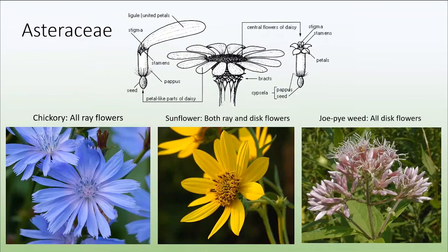The makeup of an aster flower is quite complex. What appears to be a single flower is actually a cluster of many flowers. What look like the petals that ring the outside of the flower head are actually called ray flowers, and each one of those rays is a flower in itself. The internal cluster of flowers are called the disc flowers, which are usually much smaller than the ray flowers, and you can see each disc flower has five tiny petals fused together. Flowers in this family are variable — they can have all ray flowers like chicory, both ray and disc flowers like sunflowers, or all disc flowers like our joe-pye weeds.